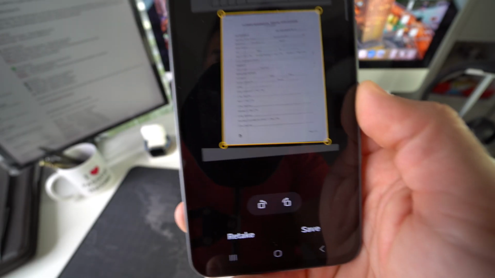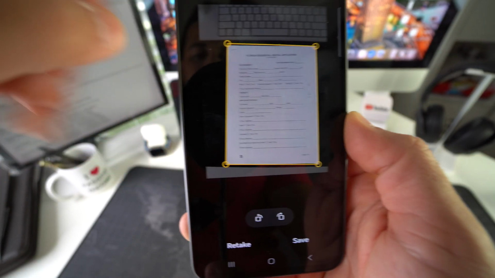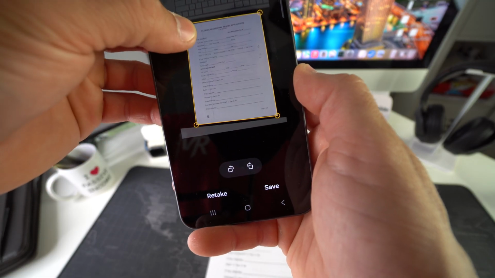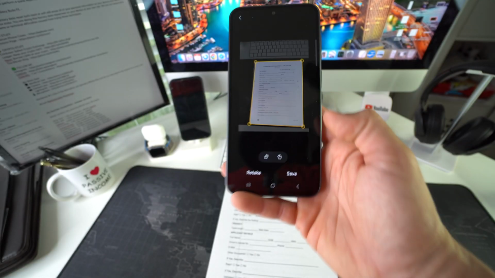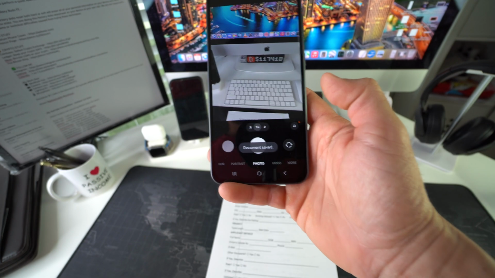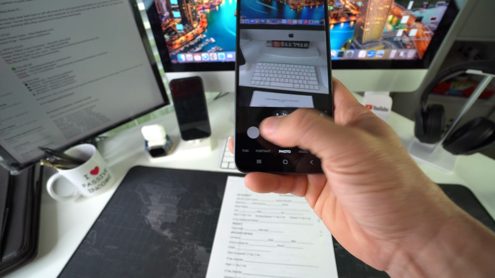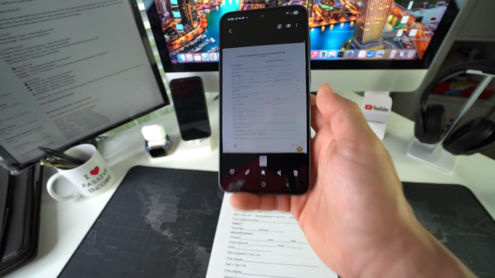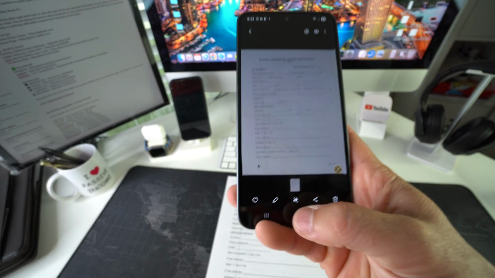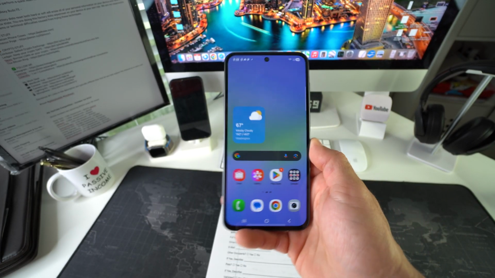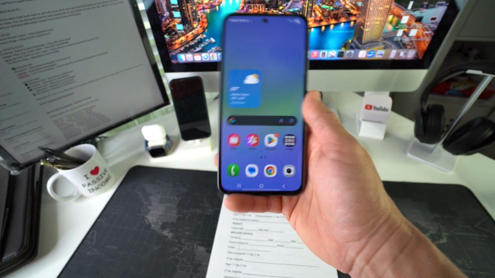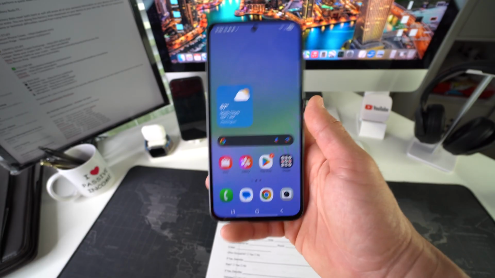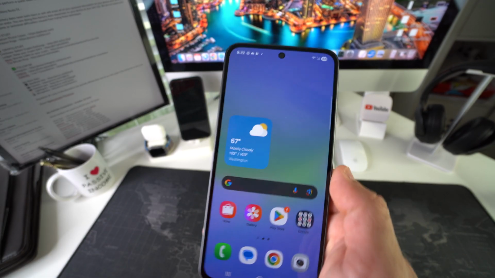It has scanned the document for you, and it automatically opens up the cropping tool so that you can crop it properly. Once you're ready, hit save. And there you go. It's going to be automatically saved to your photo gallery as a scan. Now, this is pretty useful if you want to scan a one-page document very quickly. It will scan it automatically to your photo gallery. However, that's not going to be automatically saved as a PDF.